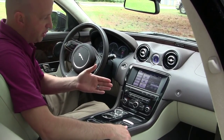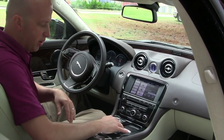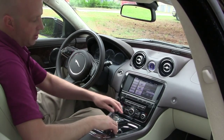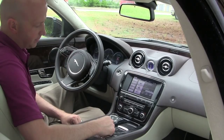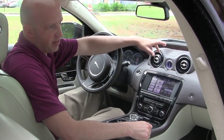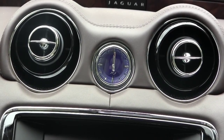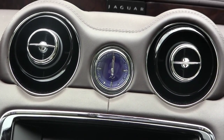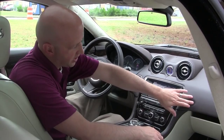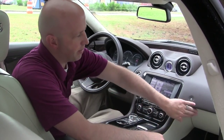It has the latest Bluetooth technology and you can stream your phone directly to it, showing song readouts. I like the hidden cup holder positioning — open one when you need one, both when you need two, and hide them for a more elegant look. Sweeping across the dash, the air vents have a different styling from what you'd see in economy cars — a nice cylinder look that swivels any direction. Even the glove compartment is a touch system that automatically pops open.